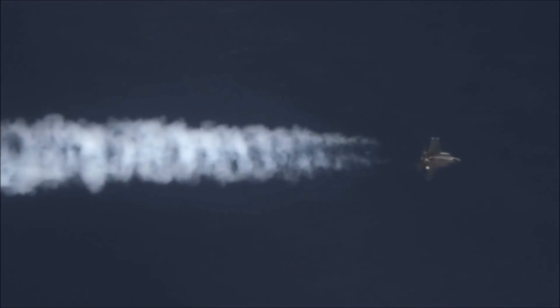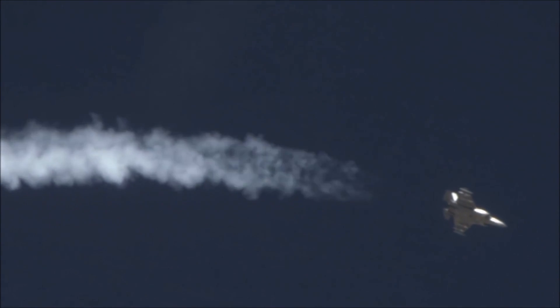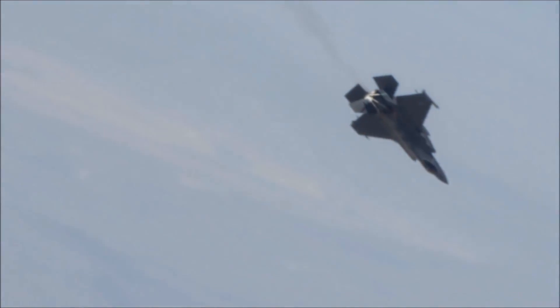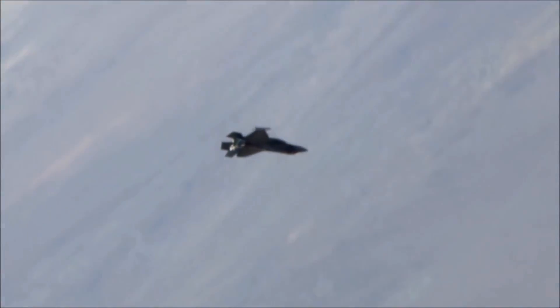High angle of attack takes us past the stall point of the airplane, and once you get past that stall angle of attack, you can still move the nose around — up and down and side to side — and maneuver to get where you want to be in relation to your opponent. It'll be a maneuver-enhancing capability that the F-35 has that perhaps gives it the advantage over any adversary it might encounter. Not only that, it gives high confidence to the pilot flying the F-35 that he can do about whatever he wants to with the airplane, take it to the edge of its envelope, and not be afraid of departing controlled flight.